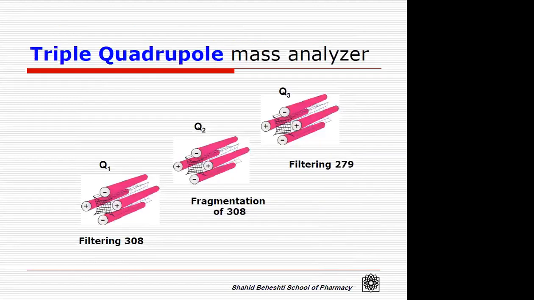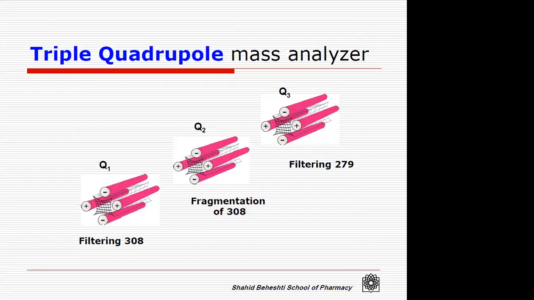See, what we need in the mass spectrometer is something called a triple quadrupole mass analyzer. What is a triple quadrupole mass analyzer? We don't have time to go into detail of this system, and I hope I could get a chance to explain this to you in a separate lecture, but for now, it is enough to know that the system consists of 3 quadrupoles. The first quadrupole is called Q1, the second is called Q2, and the third one is called Q3.